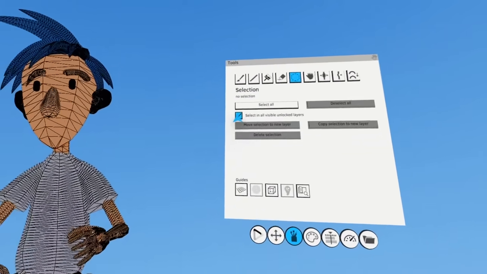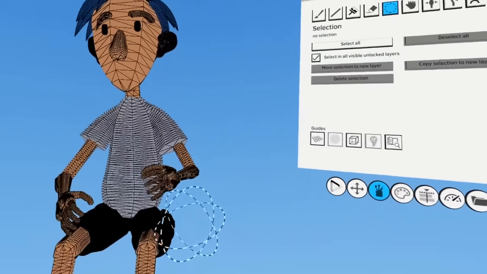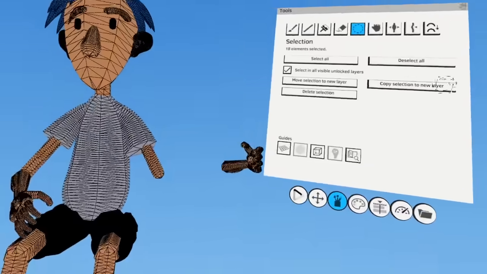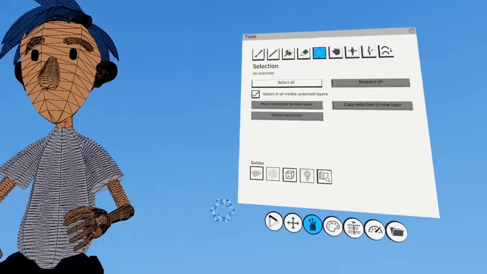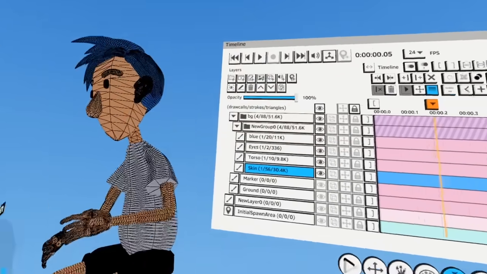Be careful with this because sometimes you forget to turn this off, and let's say you have a lot of rain here, and you think you're adjusting the hand and all of a sudden you move the rain as well. So be careful with this functionality because it's not always straightforward.